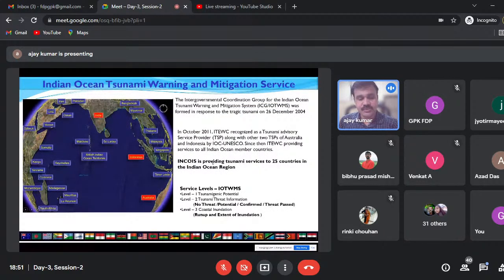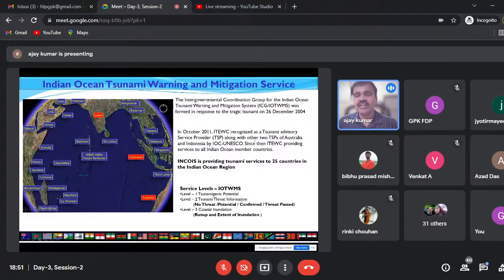And INCOIS is working as one of the regional tsunami service providers for the Indian Ocean region. UNESCO recognized this center as one of the regional service providers to provide services to the 25 Indian Ocean rim countries.